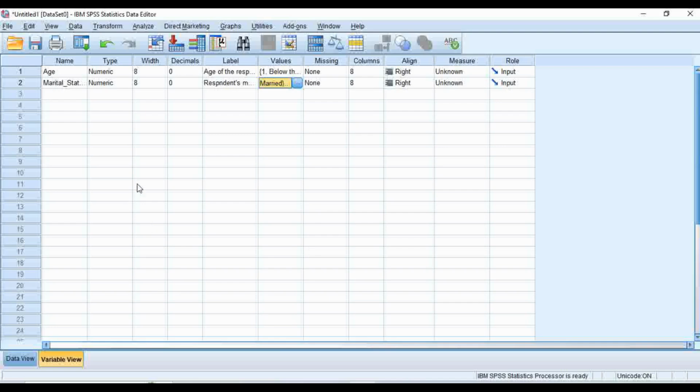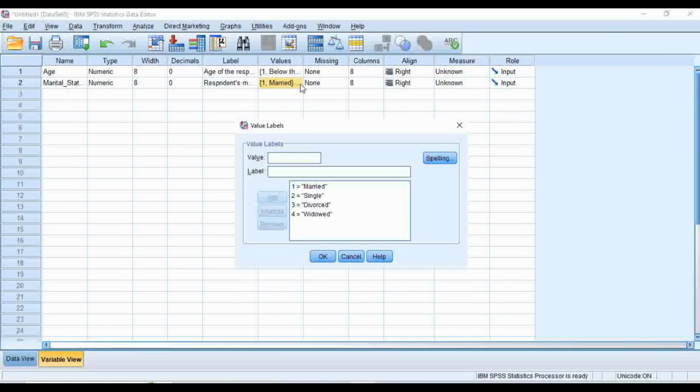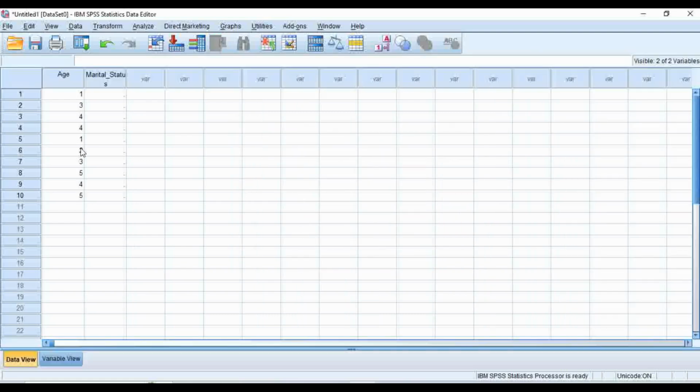Then we put OK. So we come back here to our data view. It shows nothing, but as you can see, we have got the values that we have entered, 4 values representing the marital status of our participants. So I can come back here and randomly put something. I want many people to be single, because we need single people there so that they've got partners to marry. If you put widowed people, it assumes that many people are dying. So I assume that people are still single and a few are married.